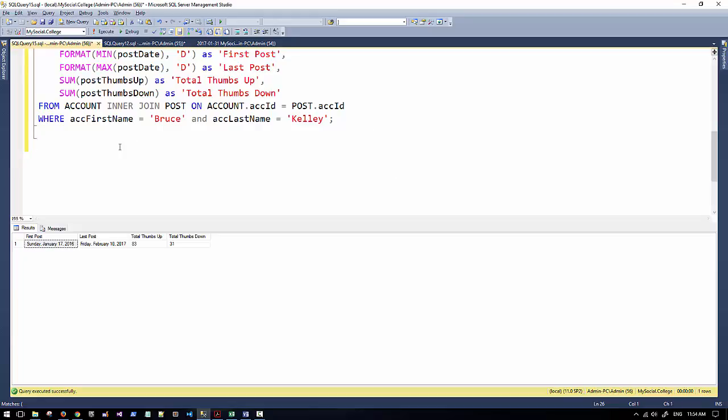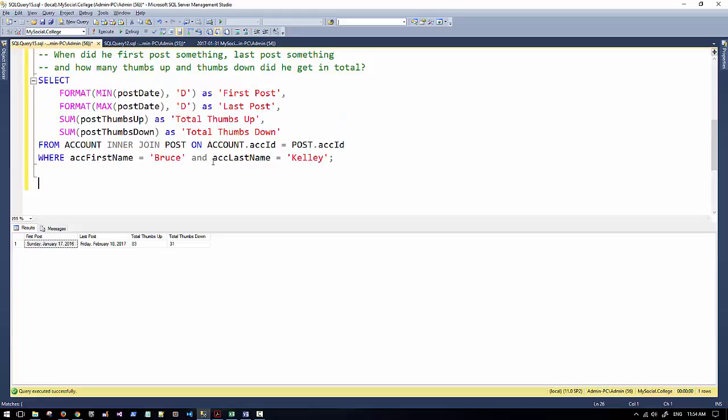Okay, so just for one. What about if we wanted to get information about everybody from the same school? Again, I'm just going to grab everything this time, and I'll show you what happens when I do that. I'm going to grab everything from account, and I'm going to join post. By the way, I can shorten inner join to just join. There are many kinds of join in SQL, and inner join is the default, so if I don't specify, it assumes an inner join. So I can say join post.